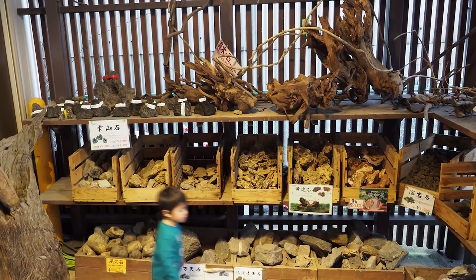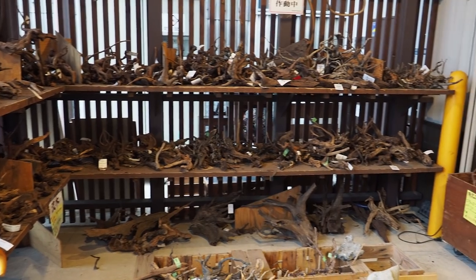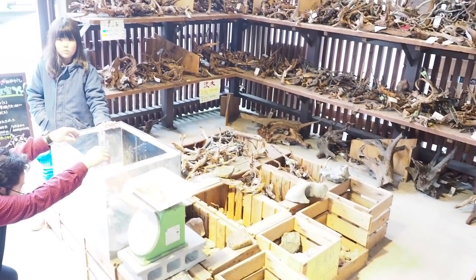They specialize in aquascaping, and they've started in marine in the last couple of months, so I'm keen to show you their marine section. This is outside here. They've got all their dry wood, rocks and aquascaping supplies. You come here, pick out what you'd like. There's a little tank that you can set it up in to decide what type of scape you'd like, then you weigh up all the rocks, bring it inside and pay, which I thought is a really, really cool setup. A couple of stores across Melbourne that I know of, Nature Aquariums especially, are taking on that principle of having a design scape pit that you can play around in. Subscape's another one that I can think of.